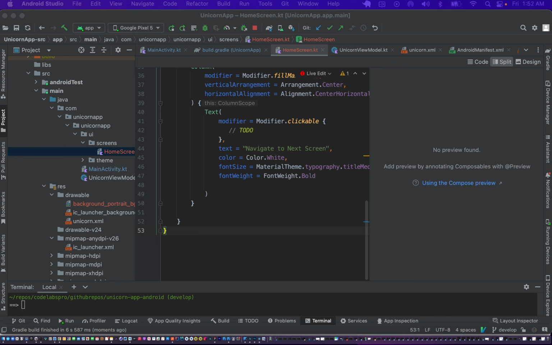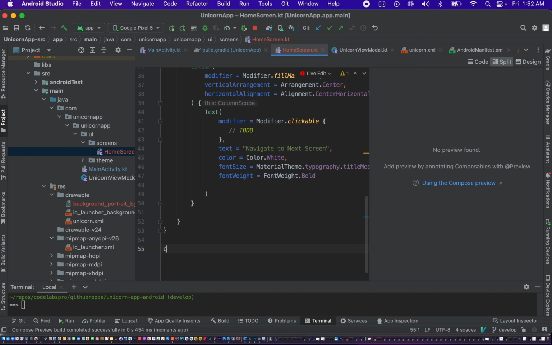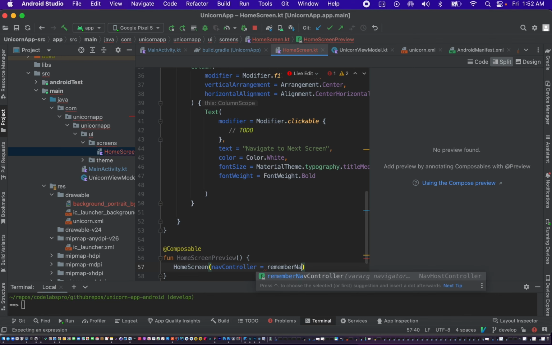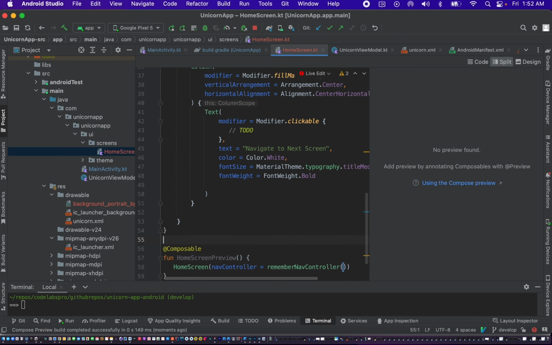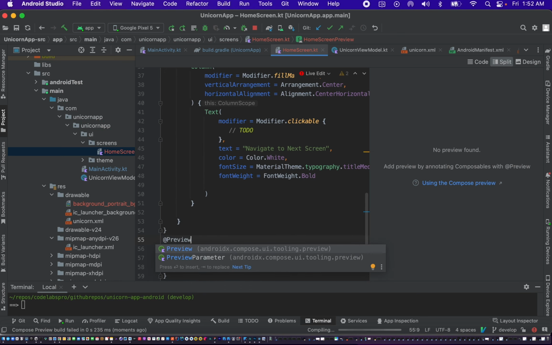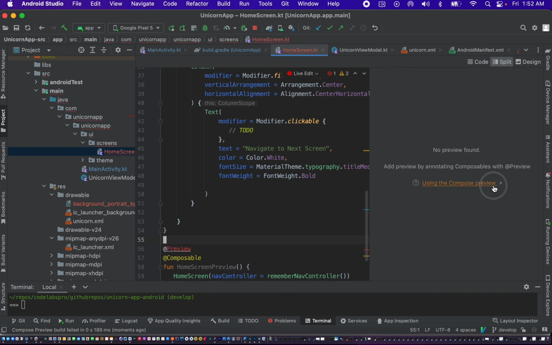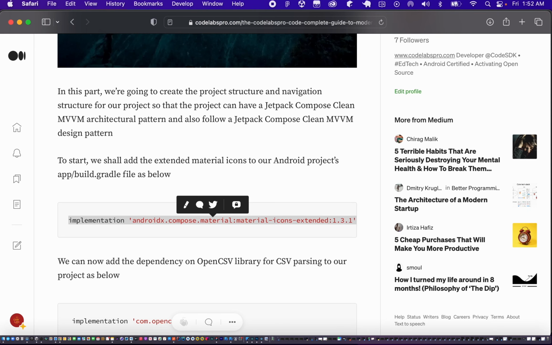So to have the home screen preview, we can essentially have a composable home screen preview, and we can call home screen with the nav controller using remember nav controller with no arguments, and we can annotate it with preview, and that should then give us the preview.